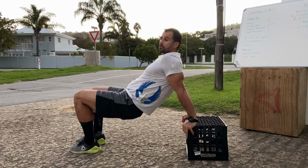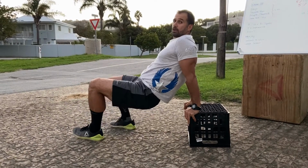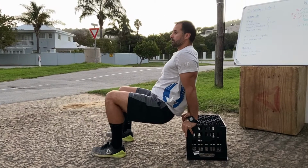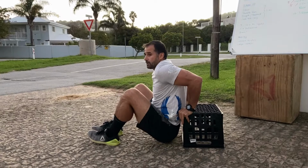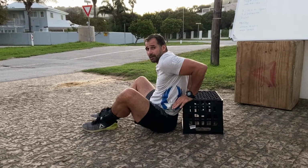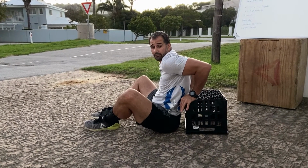the box. What starts to happen is you put too much work into this part of the shoulder here. Right, so edge of the chair on a bench, keep the hips nice and close, make sure you don't scratch your back, and only go down as deep as the shoulder is comfortable, normally about 90 degrees in that elbow.